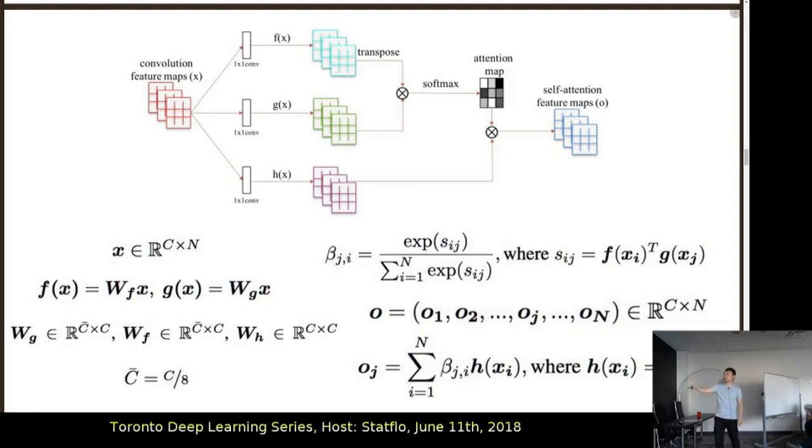So in here, the X is a, I think n represents the number of attention heads that you're referring to, and c is the number of features. So x is not necessarily the input, it can be an input from the features of the previous layer. That is what x represents. And so on the top level, we do F, G, and H. Basically, it passes through three one by one convolutional layers.